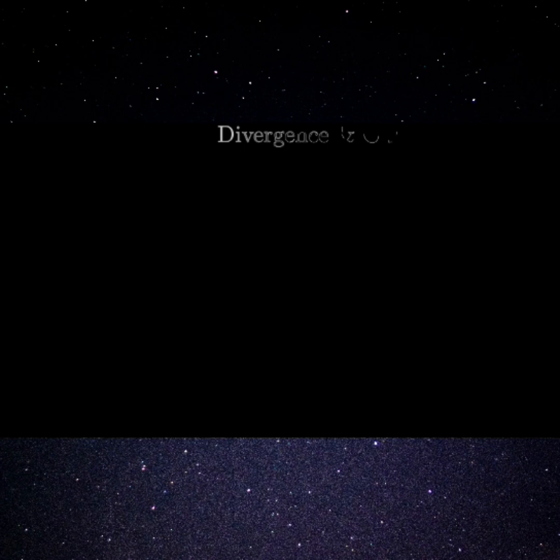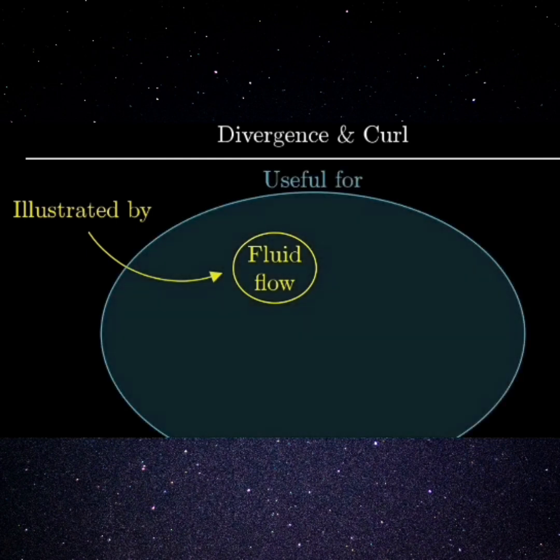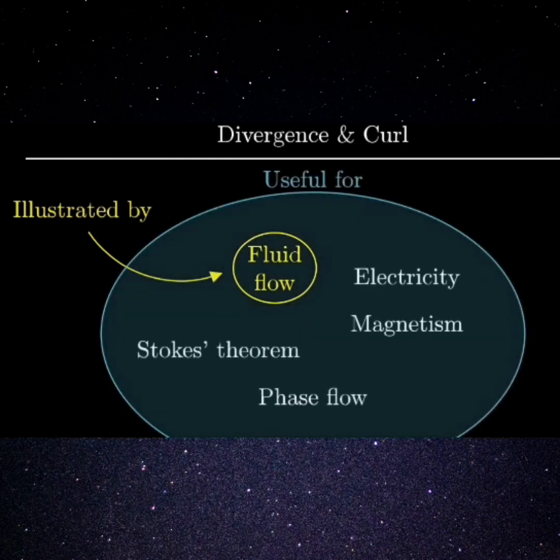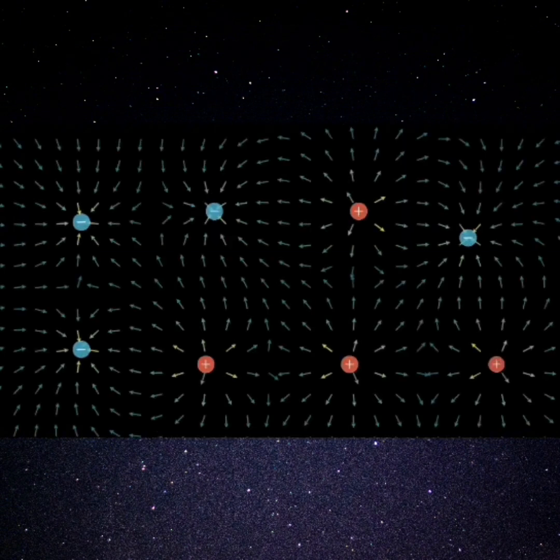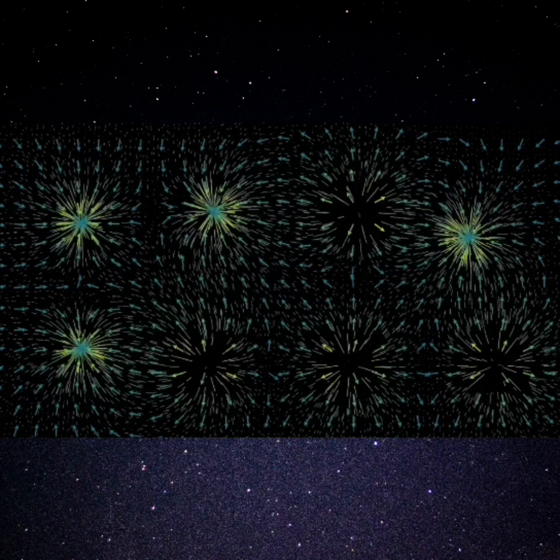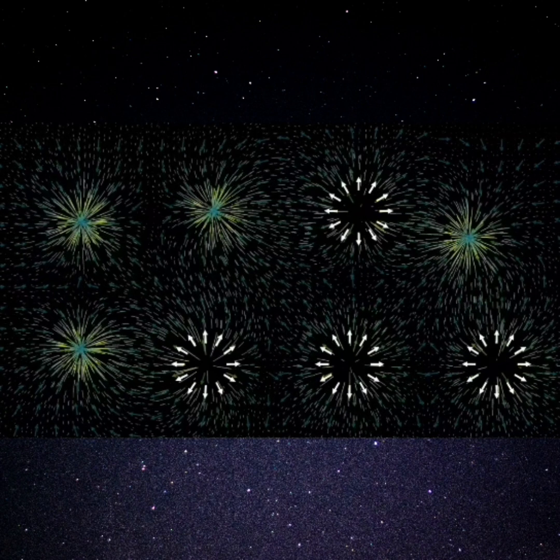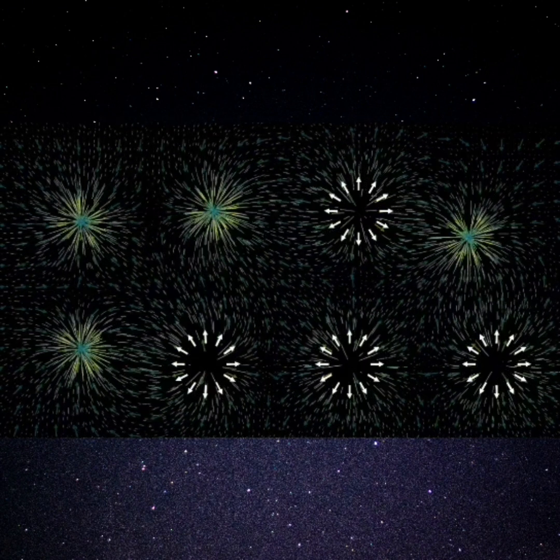These sorts of questions can be surprisingly helpful. For example, the ideas of divergence and curl are particularly viscerally understood when the vector field is thought of as representing fluid flow, even if the field you're looking at is really meant to describe something else, like an electric field. Here, take a look at this vector field, and think of each vector as describing the velocity of a fluid at that point. Notice that when you do this, that fluid behaves in a very strange, non-physical way. Around some points, like these ones, the fluid seems to just spring into existence from nothingness, as if there's some kind of source there. Some other points act more like sinks, where the fluid seems to disappear into nothingness.